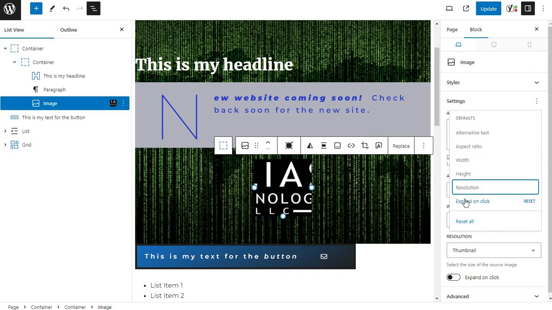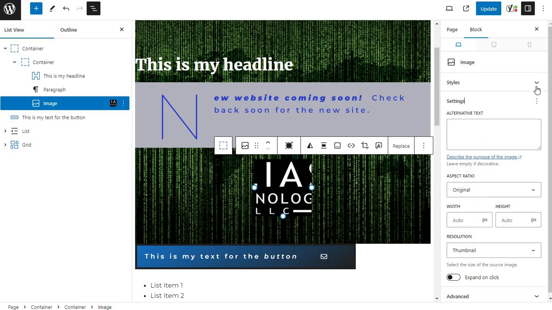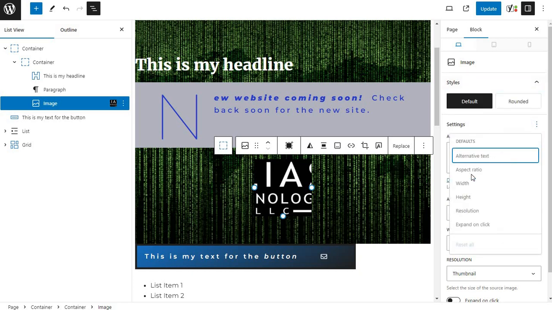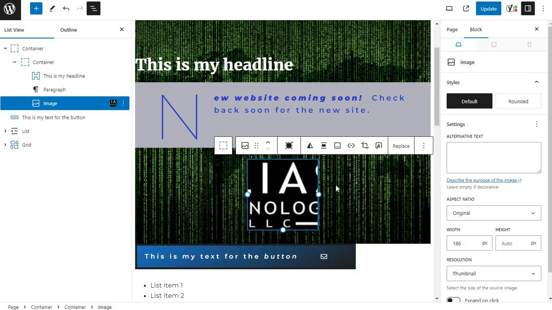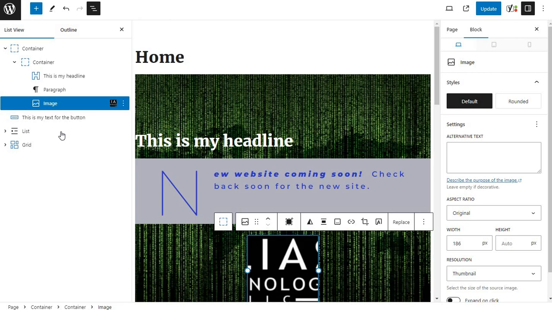Okay, so there's the resolution, there's the expand on click. So basically I just reset those. And you can see they're not really doing anything when I click on them. But you can also click and drag the graphic too, so you can see those as well. Okay, so that's some different items for an image.